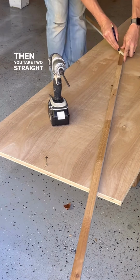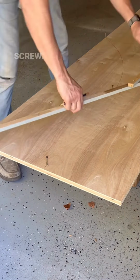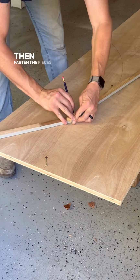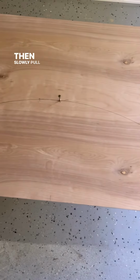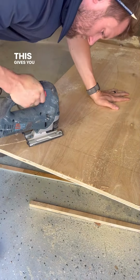Then you take 2 straight long pieces of wood and lay them so that one is touching the top center screw and the bottom screw, and the other is touching the top center and opposite upper screw. Then fasten the pieces together at that angle. Place your pencil right in the middle of the intersection. Then slowly pull the pencil and the angled pieces riding along the screws on each side. This gives you a perfect radius.